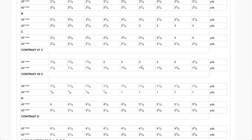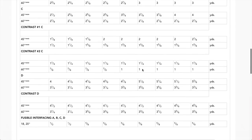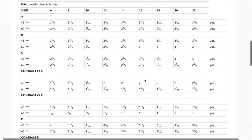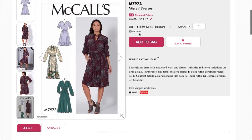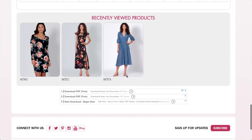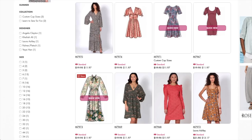It's a lot. Almost three, almost four. But so is D. So, yeah, you kind of just need a lot of fabric. A is going to be your least fabric hogging, but you could also do A without all the trimmings, you know what I mean? So let's see what they've got in terms of measurements. They've got nothing. All right. Not getting added to the bag, but it is really cute.